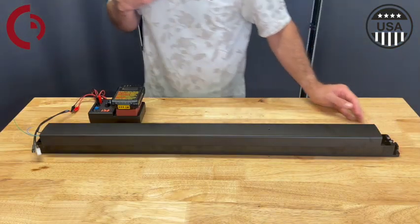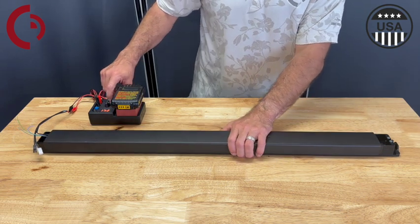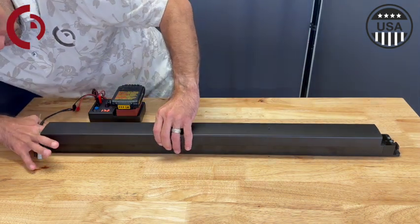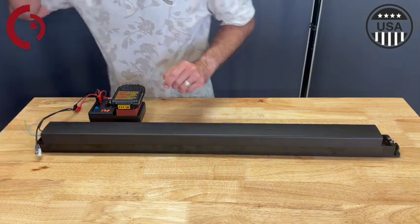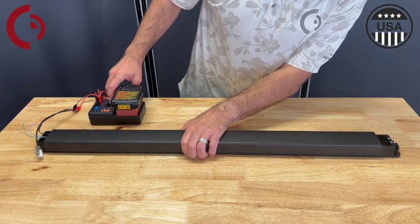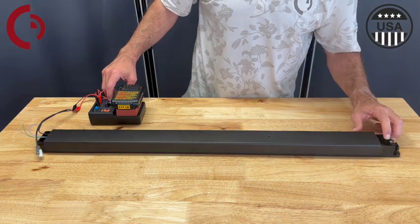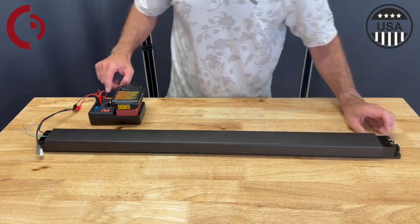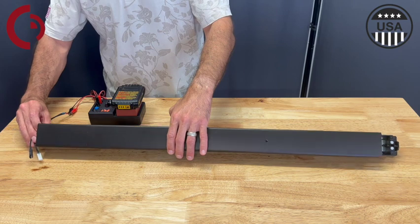If you set your push-to-set before without the push pad on, you might run into this issue where you set it too far depressed and now there's some mechanical binding because the motor cannot retract the push pad past its stop point. So I'm going to go ahead and set my push-to-set by depressing the red button, applying power — I'll get the short beep, now it's in learning mode. I'll depress the push pad to my desired location, apply power, get our long beep, and release the push pad and power. Re-fire to our new location, confirm it's in the proper position, and make sure the new location releases the star wheel or latches. Then I'll fire it a few more times to make sure that everything's working correctly.